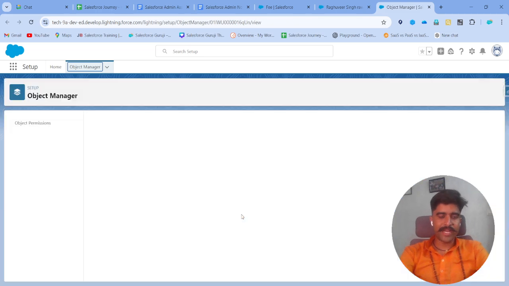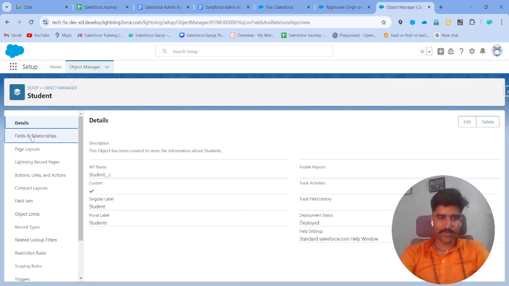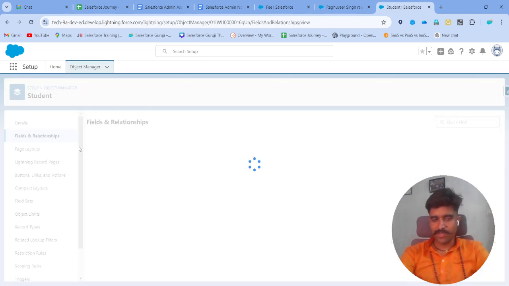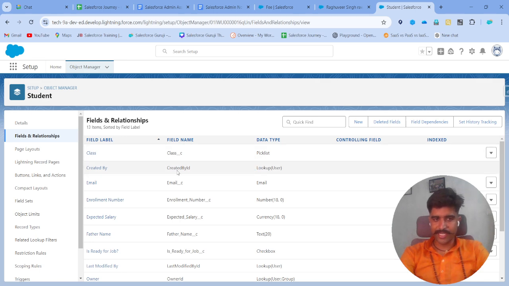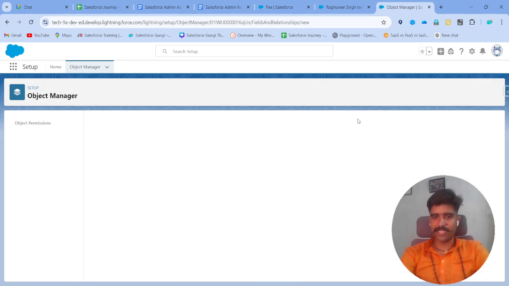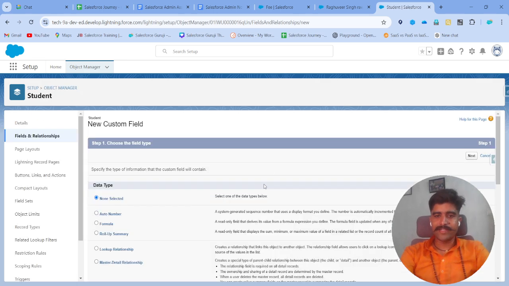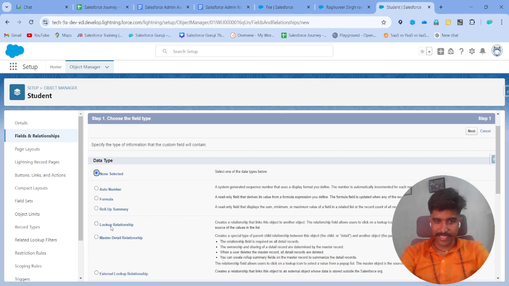Right now I'm creating a field. First of all I went to Student and then Fields and Relationships. Now I'm clicking on New, and over here, as you can see, we have one field type called Roll-Up Summary. Normally we will not get it, but this time we are getting it because we have a master-detail relationship in this one.